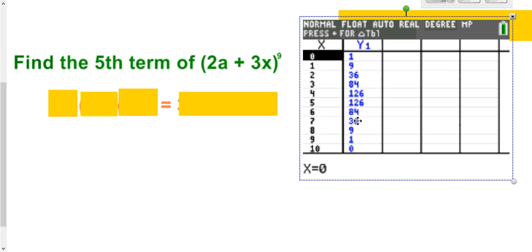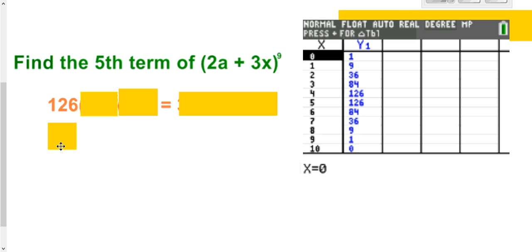out. We want the fifth term. Well, this is the first term, second term, third term, fourth term, fifth term. So our fifth term in Pascal's triangle of the ninth row is 126. So I'm going to put 126 down. Then I'm going to have a 2a, but the question is to what power? Well, 2a's in the beginning, so this would be a 2a to the ninth here. Then this would be a 2a to the 8th, 2a to the 7th, 2a to the 6th, and 2a to the 5th. So I'm going to have an exponent of 5.